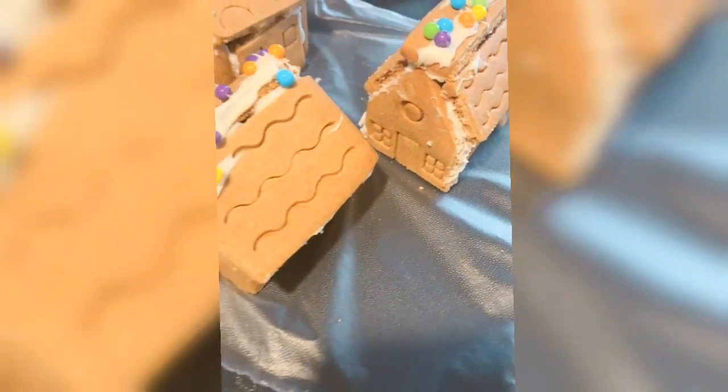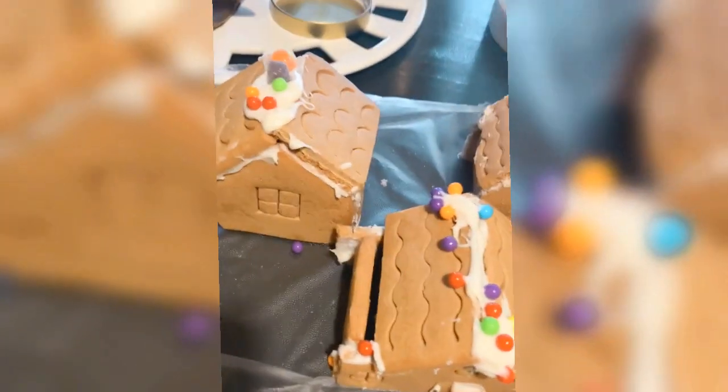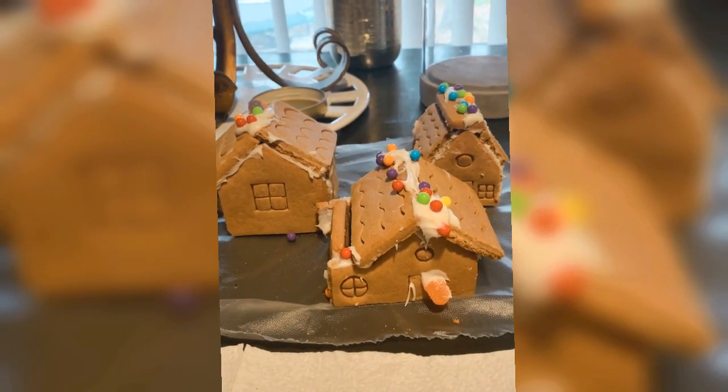Hey, so this is our little village. It's only three because the kids started eating the other two. But I think they did pretty good. That was fun. You should try it again. Joann's, $8.